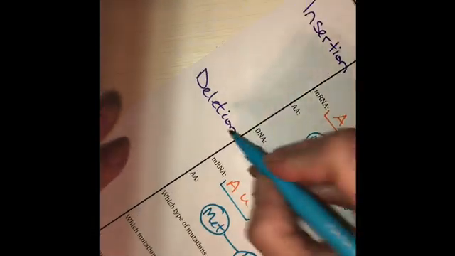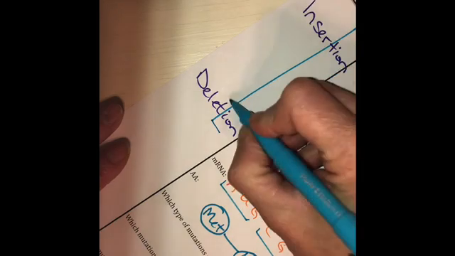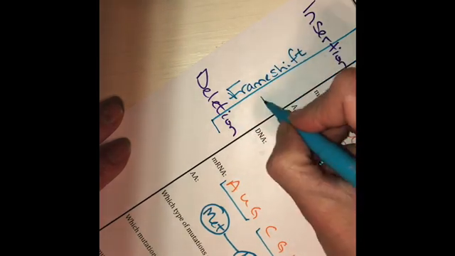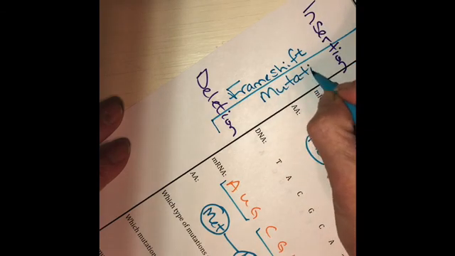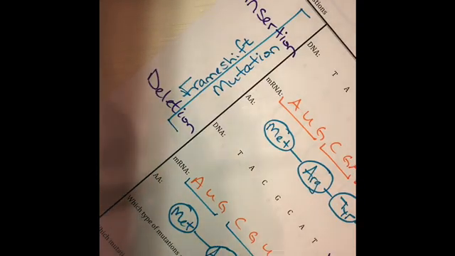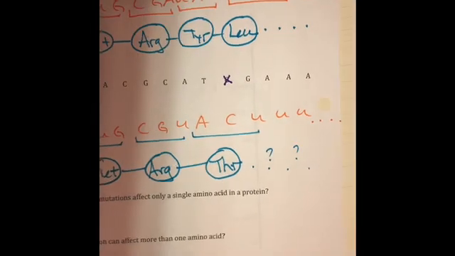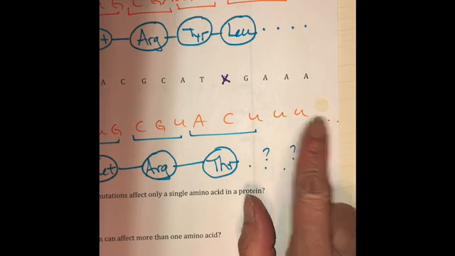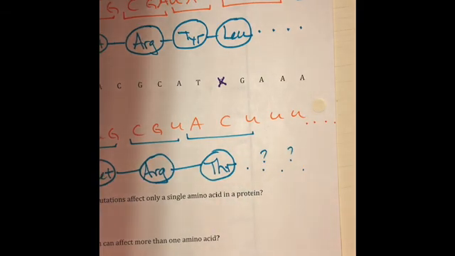So with that in mind, we look at an insertion and a deletion. We can group those together in what we call a frame shift mutation. And again, a frame shift mutation is a result of shifting or offsetting those triplet codons. We can see some evidence there by noticing that we have a leftover base here, and here we have two but do not have a third to fill that codon.